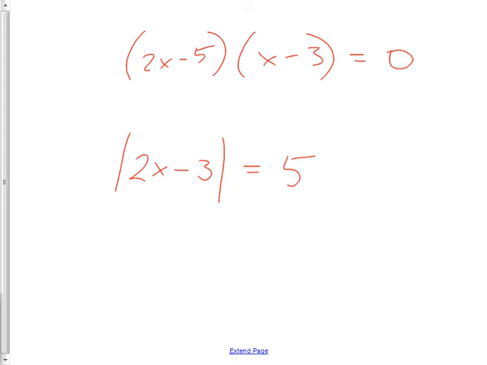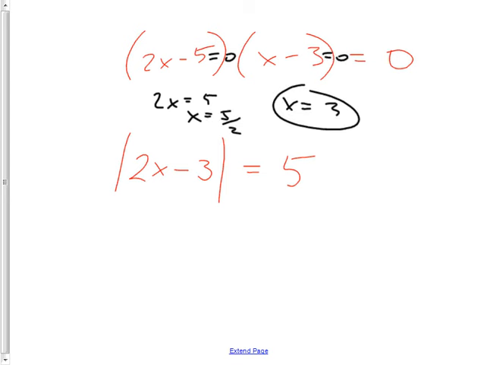All right, so here's how you should have done them. You should have set this equal to 0 and then solved it. 2x equals 5, x equals 5 halves. This one, set it equal to 0 and then solve it, x equals 3. 3 and 5 halves. Raise your hand if you had those two right. Good. Neither one of those two crashes it. Did I even have to check? No, not really, because there's no square roots. And what's the other thing I'm looking for? Starts with a D. Denominators.